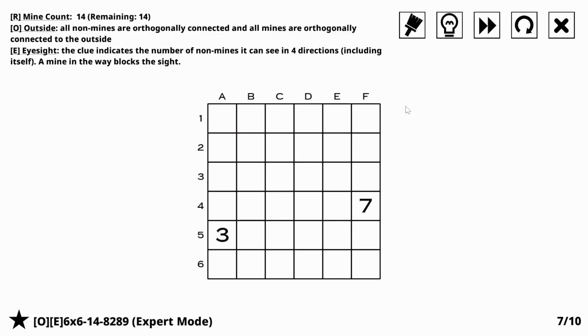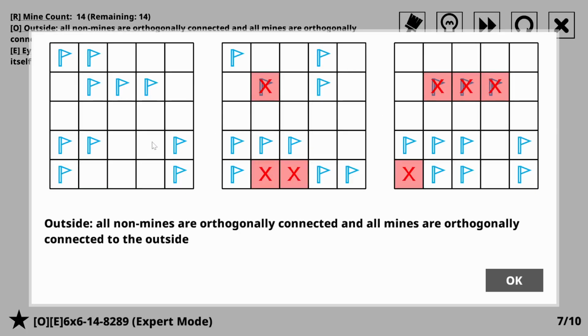Oh, yikes. This one's really questionable. Outside, as you can see from here, all mines have to be orthogonally connected. All non-mines have to be orthogonally connected. So as you can see, over here, these 2 non-mines are not connected to the rest. As well, all regular mines have to be connected to the outside. As you can see, this isn't connected. So diagonally doesn't count.